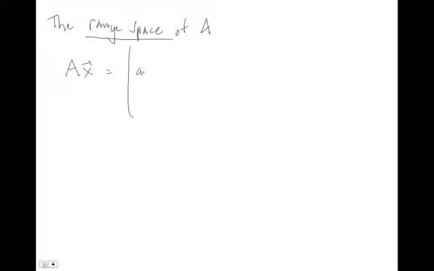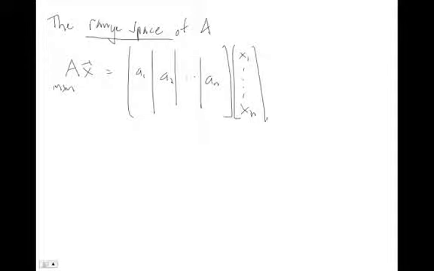Some of the terms we're going to use: first, the range space of A. This is a definition. The range space of A is all the possible linear combinations of the columns of A. Think about when we talked about A times x: I can write A as its columns, column 1, column 2, and since A is an m by n matrix, it has n columns, all the way to column n, times this set of scalars, x1 through xn. So the output is just a linear combination of the columns of A, where I multiply the first column by whatever x1 is and the second column by whatever x2 is. So the y vector is just some linear combination of the columns of A. What we call the range space is all the possible linear combinations of the columns of A.